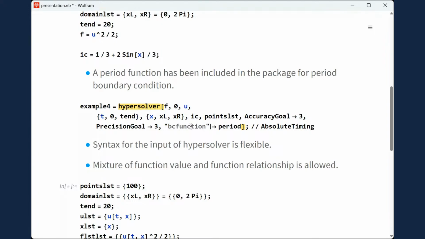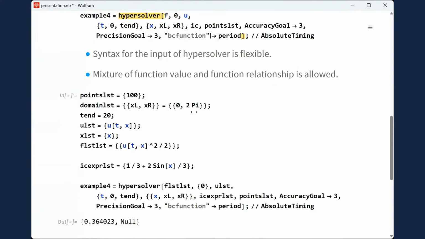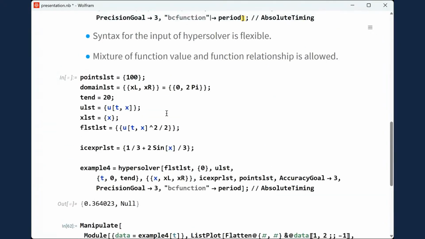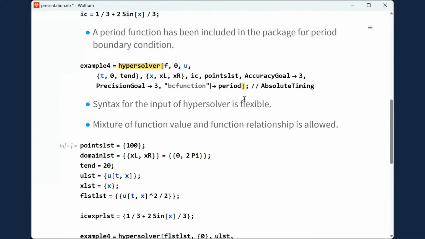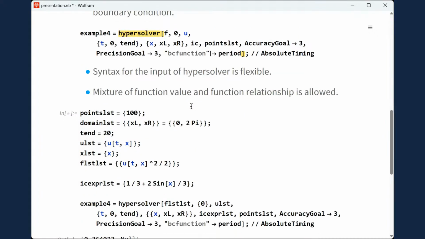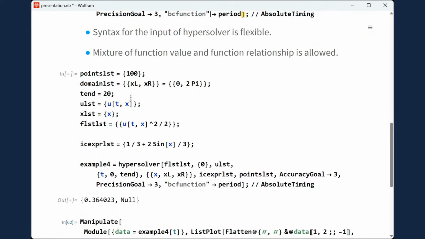So this function is to periodic, and again the syntax is very straightforward. And notice that I finally decided to allow a flexible syntax for the solver, so you can mix function values and function relationships in this package.